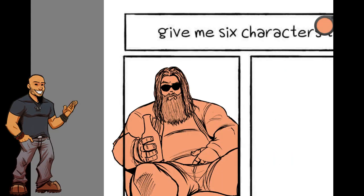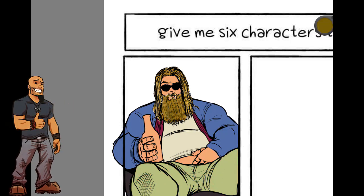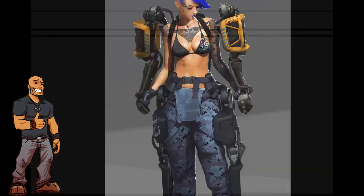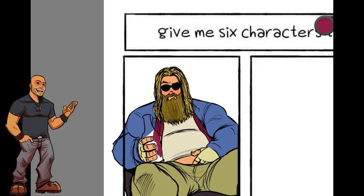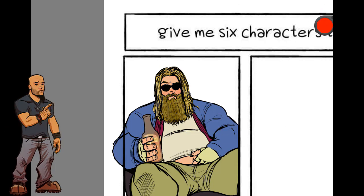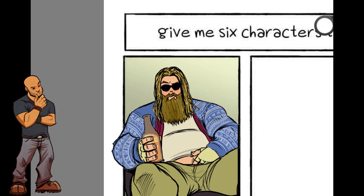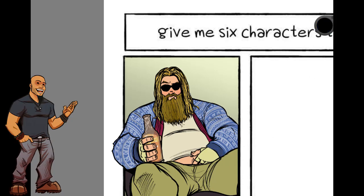Anyways, working on this Fat Thor. Really loved him. I liked his look in Avengers Endgame. I was really hesitant. I was worried about how I was going to do the pattern in his jacket, sweater. But I was overthinking and getting too worried. I knew what I was supposed to be doing. And the beer bottle here, I did a little trick there. I did that on two different layers, a low opacity layer for the brown bottle, and then an overlay layer of gold, I think.